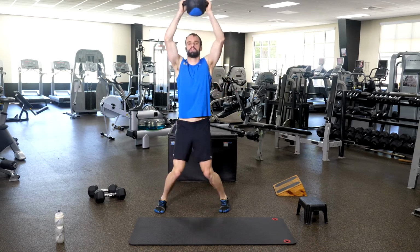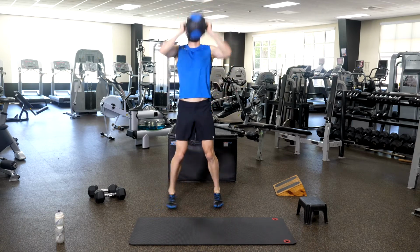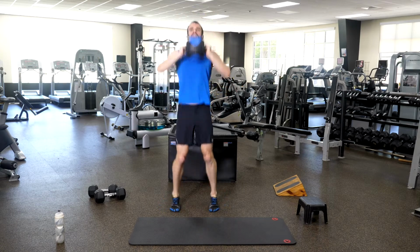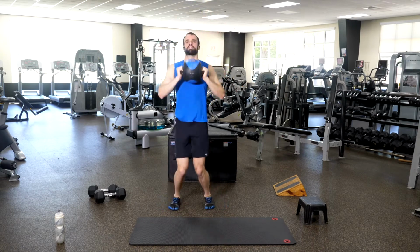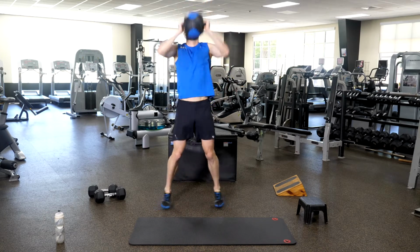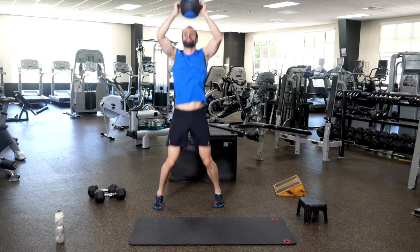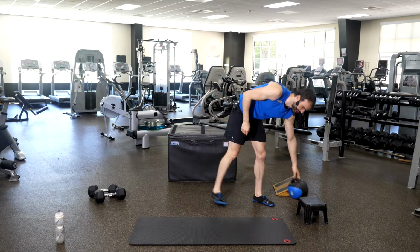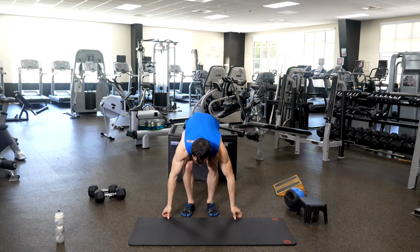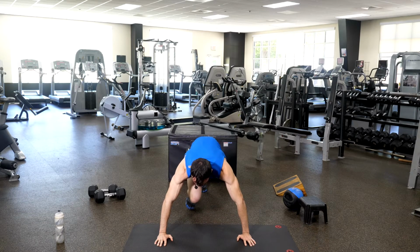30 to go. Seconds. Three, two, all right. Quickly get ready for mountain climbers. Quickly, quickly, quickly. Three, two, begin. Hold at the top, get a good squeeze before going to the other leg.